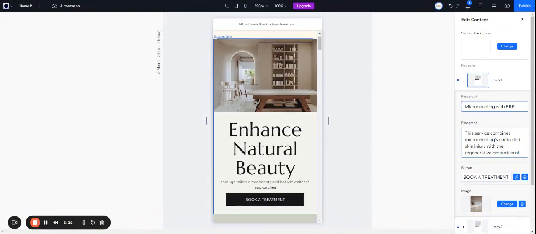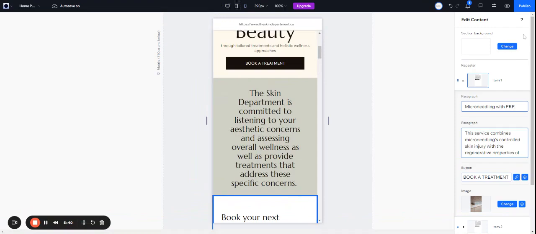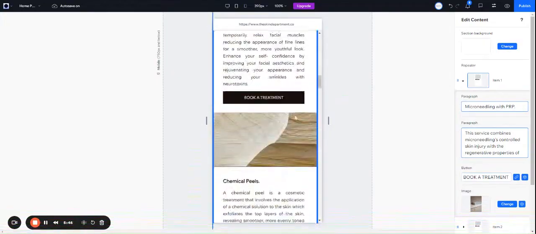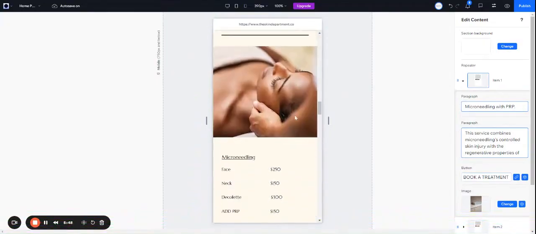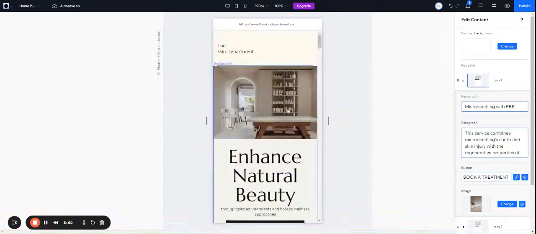The way that we've set up your designs, we've set them up in a way that they shouldn't be overlapping each other, or nothing should really be getting messed up when you come into content mode and make changes, but there is always the chance that that can happen. So always just do a quick run through, make sure everything looks good on your site before you go ahead and click publish to save those changes.